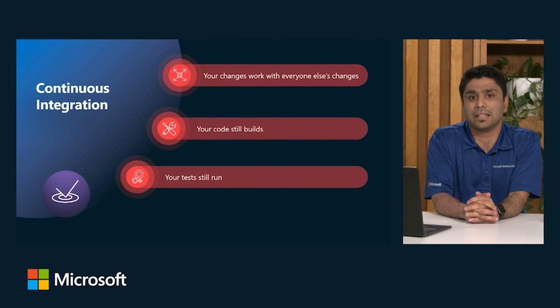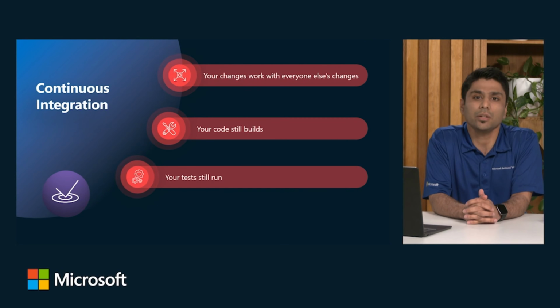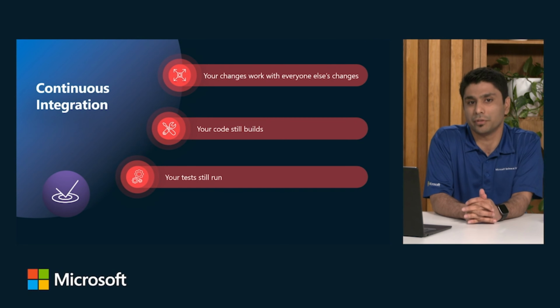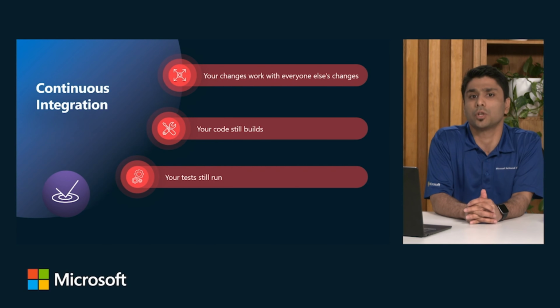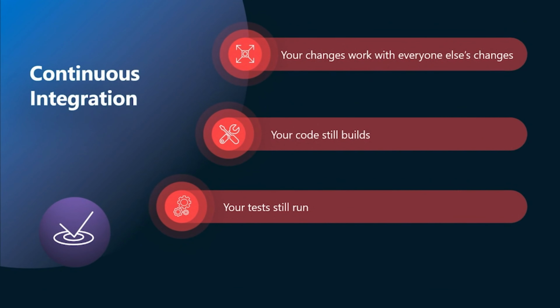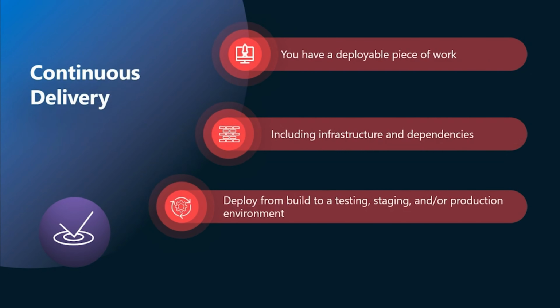The I in CI refers to integration. Think of when you and your teammate work on 2 different features, and you both need to merge it back to main branch. Integration is especially tricky because your changes need to work with everyone else's changes, but they don't necessarily do. For example, if both of you add a new feature in your user profile, you may change the same file, and at the same time, your version of code still needs to build and your own tests still need to run.